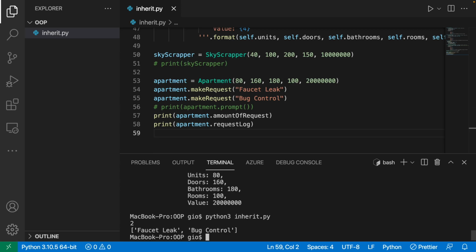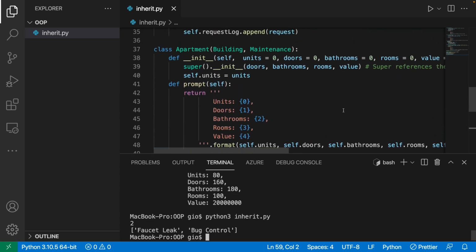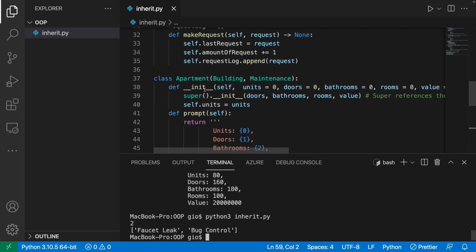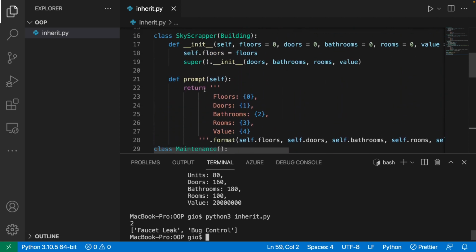And just to dive into polymorphism a little bit, because we utilized it and we didn't even know, but in Python, polymorphism refers to the occurrence of something in multiple forms. So just due to the nature of polymorphism, a Python child class can have methods with the same name as a parent class method, but different in execution. So we went over that, right? We had this prompt method with the same signature, but it was different in execution because the values were different.